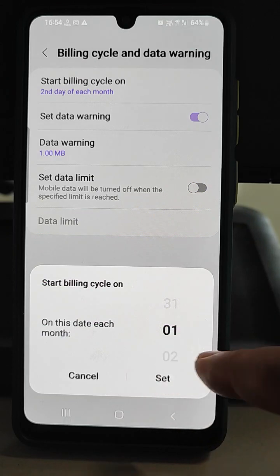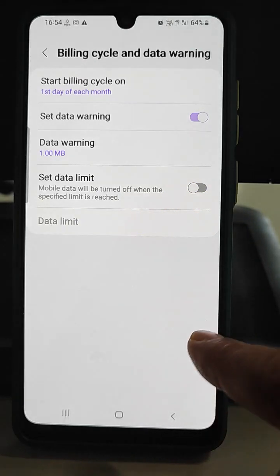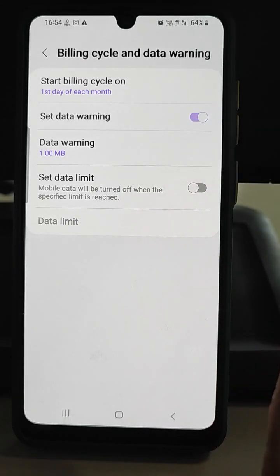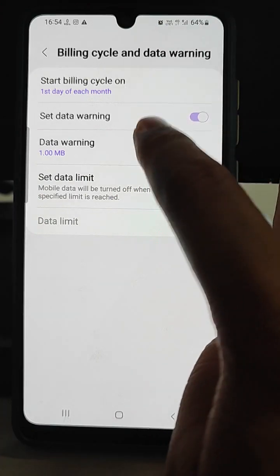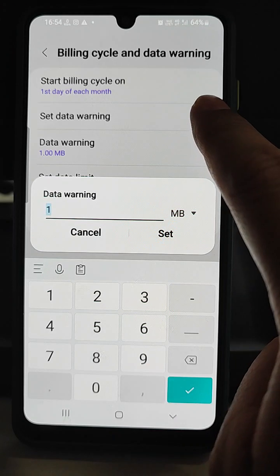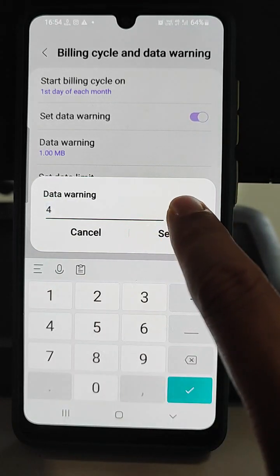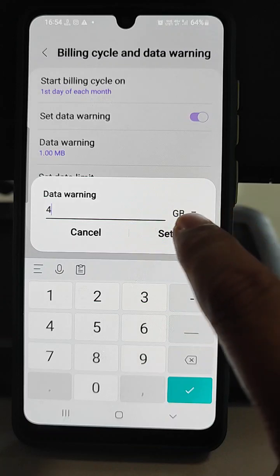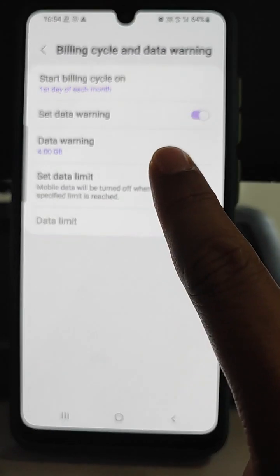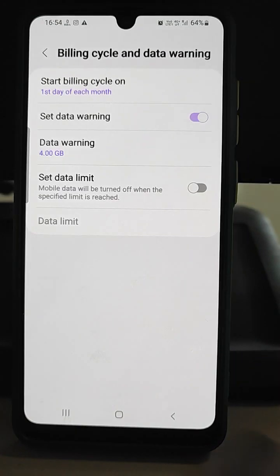Then set the data warning. Suppose you have been provided with 6 GB of data, you must turn on the data warning and set it in MB or GB. I'm selecting GB. So at 4 GB of data you will get a data warning.